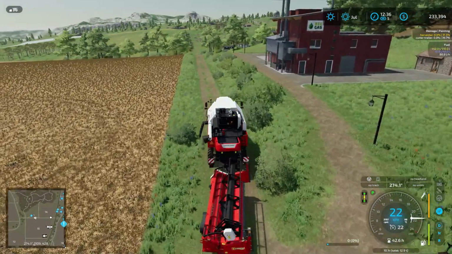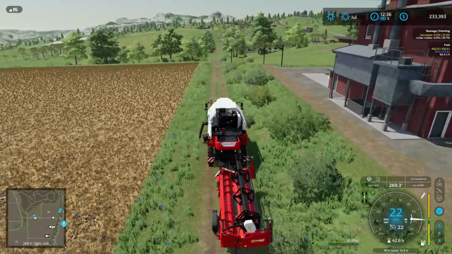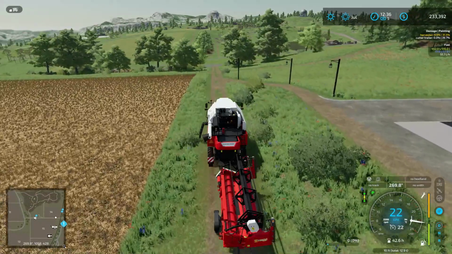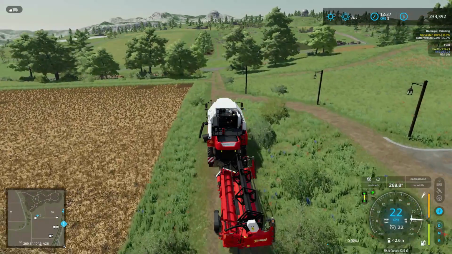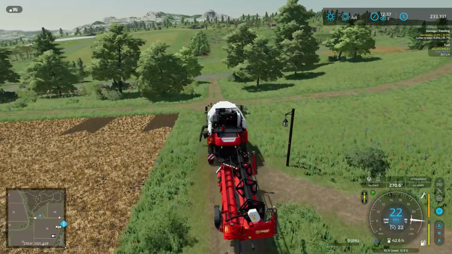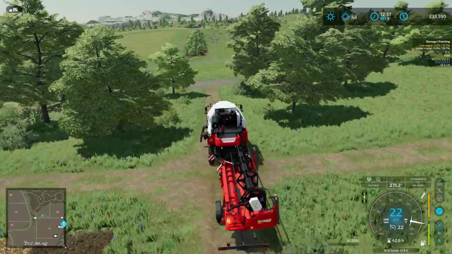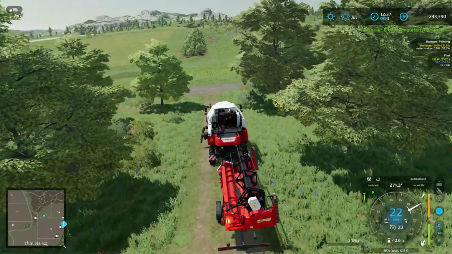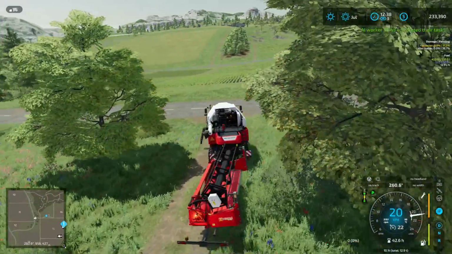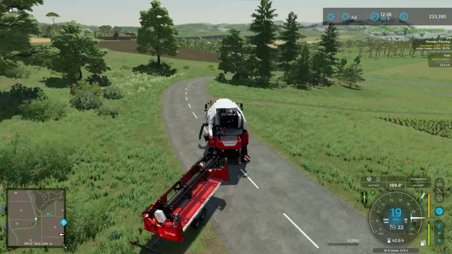Now, as cool a little tractor as that Zeta is, she struggled power-wise. So we filled up the trailer, 8,000 litres. Started taking it to the grain elevator on the worker, and he literally got halfway up the hill towards the grain elevator and had to stop because he didn't have the power to keep going.